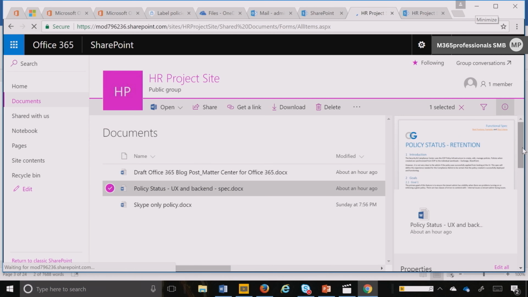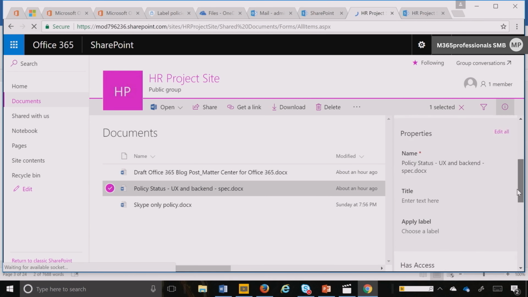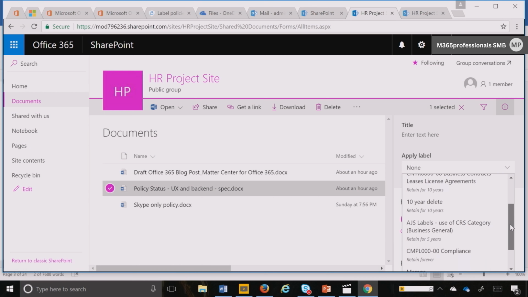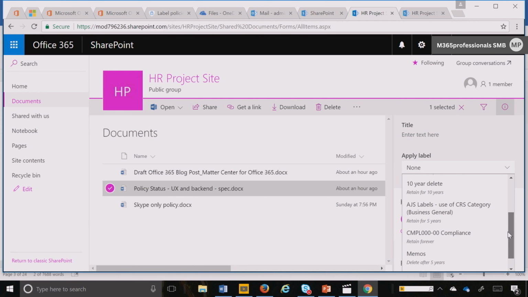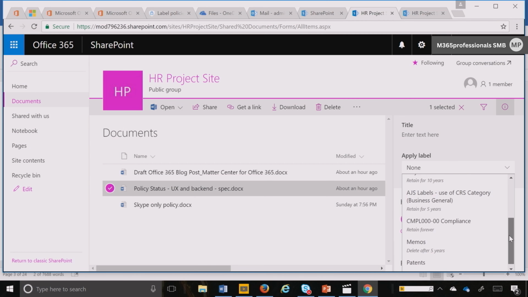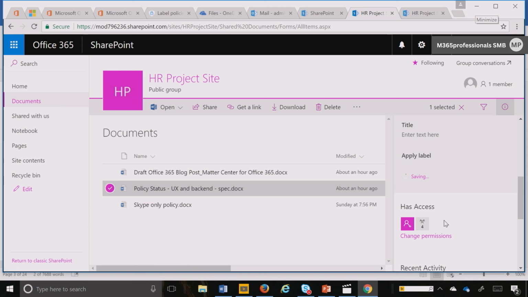I go over here to the information panel. I scroll down and you see very quickly I can apply the label. So in this case, I was able to very quickly create a label and publish it, and then it shows up here. I know I mentioned earlier in my other demo, it takes about a day for the tags to show up. But here, I have already published these a couple of demos ago. So here I am, very quickly. I can publish that label and it's done.